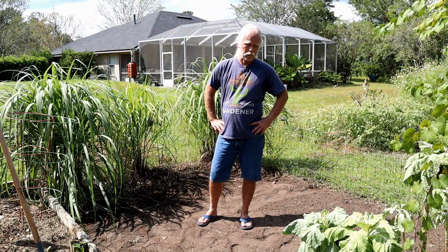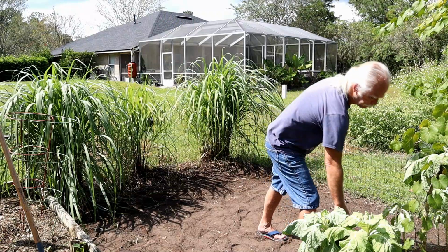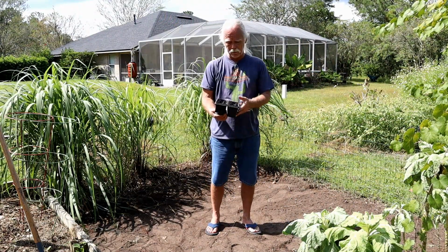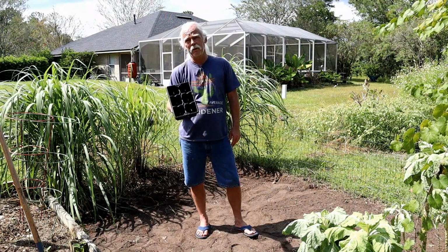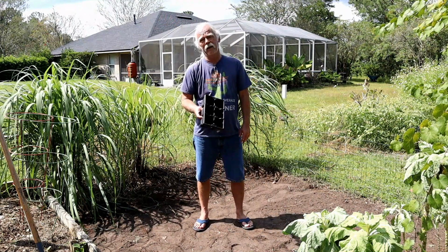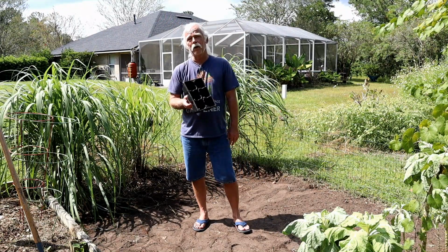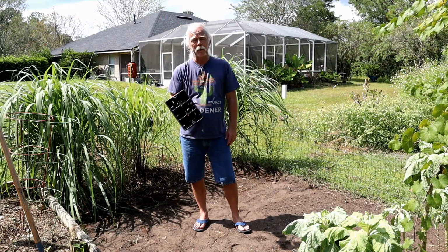That's what I'm planting here in September. I'll be planting some more stuff. Oh, one other thing. I buy plants at the store every once in a while, and when I do, I keep the trays. Then you can put garden soil, planting soil, just about anything. I sift my compost with some regular dirt, and I put that in, and then I'll grow them up in these pots. The advantage of that is, one, you can put them inside where it's cool until they get big enough to put them outside.